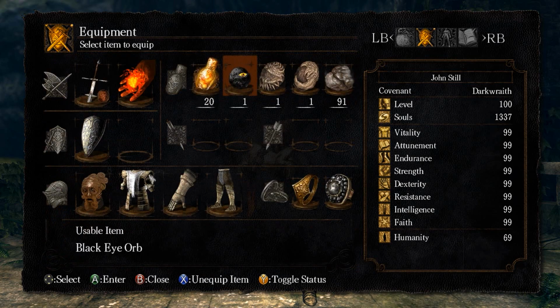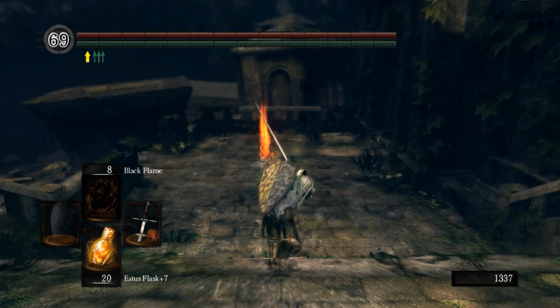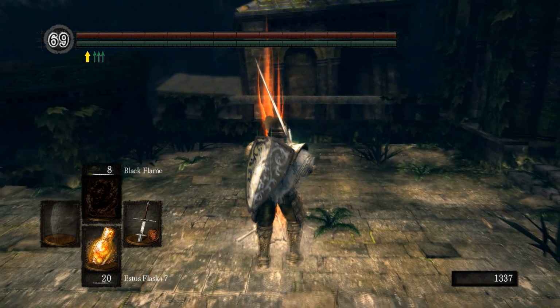Its description reads as follows. Invade the world of Shiva, and subdue him to reclaim the Blade of Chaos. But the Black Eye has lost its focus, and its powers waver timorously. Where could the traitor Shiva be? And I'll go ahead and show you where and how to do this invasion now.